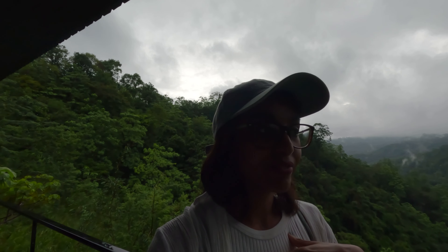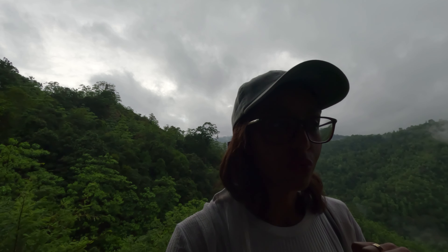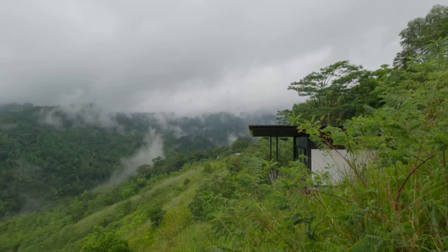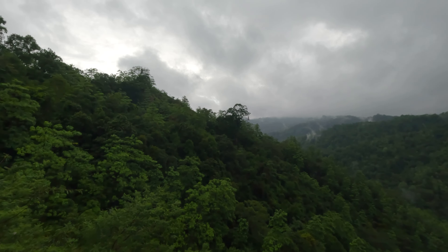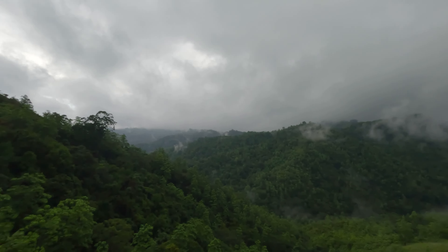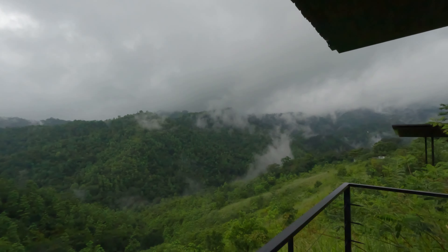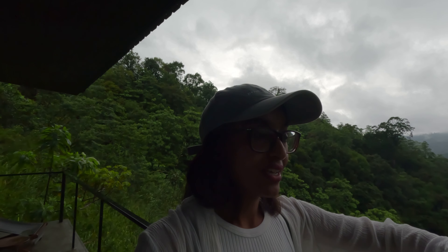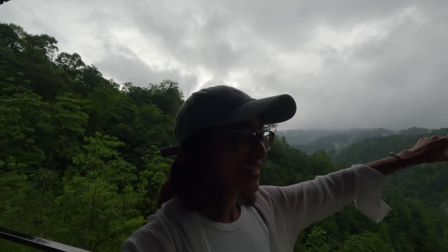This is what you get — they have three-course meals, which is just mind-blowing. This is my first time coming to such a fancy, elegant place. It's the first time for everything; in life you have to try everything. This is another side of Sri Lanka, another side of luxury living. I'll show you the resort — they have a thermal pool, a gym, and an outdoor swimming pool. This is the good life.